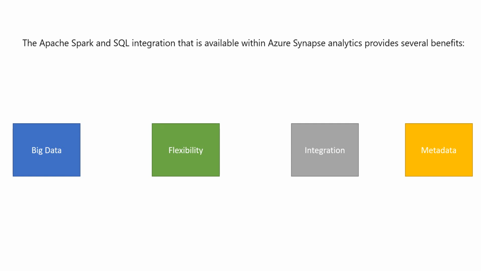You can take advantage of the big data computational power that Apache Spark offers. Also, there is flexibility in the use of the Apache Spark and SQL language and framework on a platform. The integration is seamless and doesn't require a complex setup. SQL and Apache Spark share the same underlying metadata store, so it is easier to transfer data.